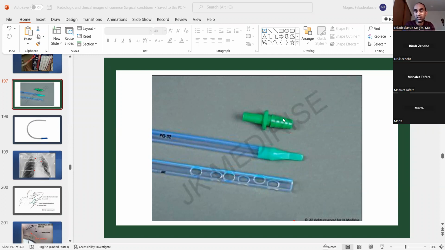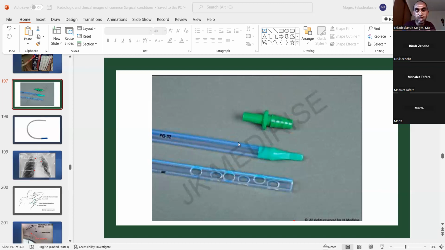So this thing connects the chest tube with the chest bottle. Okay, so before you cut, what should you do? I told you earlier when we discussed using the rectal tube as a potential chest tube. I told you at that time. So what do you do before you cut?